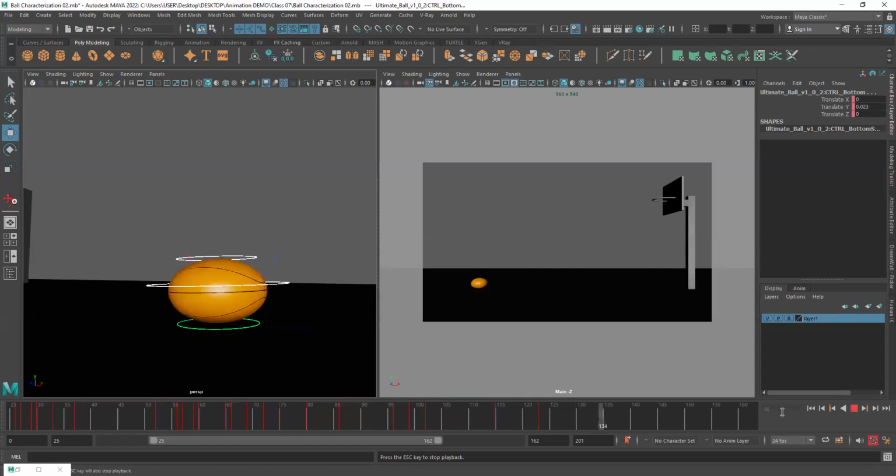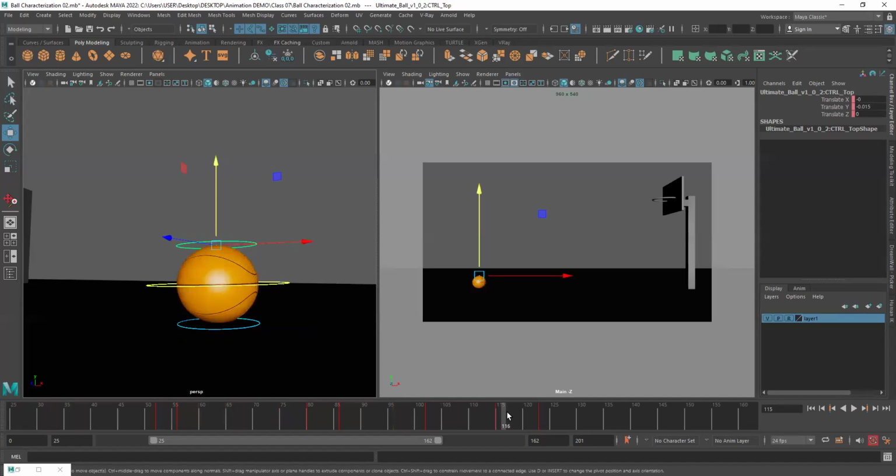Okay. We can also adjust the timing, the spacing of what is happening in between. That means you can keep it faster in the beginning and then it can slow down towards the end because that's exactly how it happens, right? Right before we are about to bounce or run or do any quick action, we slow our body down. Okay. So I want the squash to be faster in the beginning and then it should slow down at 123.